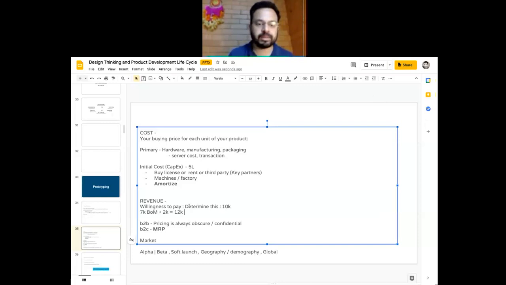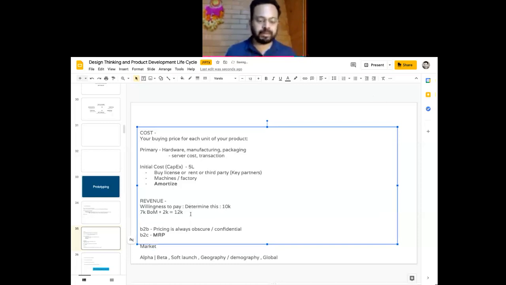You need to then plan for 250 units minimum times whatever the price is. So 12,000 is your price, and you need to plan a revenue of this much, right? That becomes extremely important for you to see. That is the initial scale of the product to plan for. That's phase one of your plan, right? Is that clear now? Any questions here?